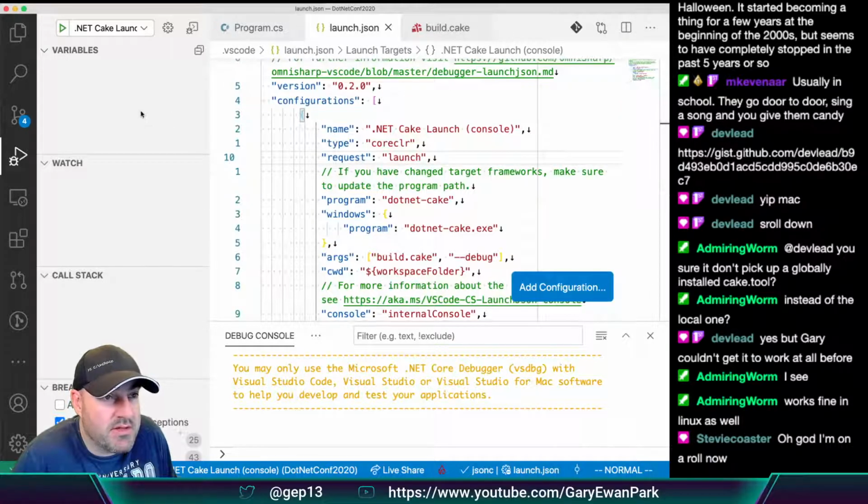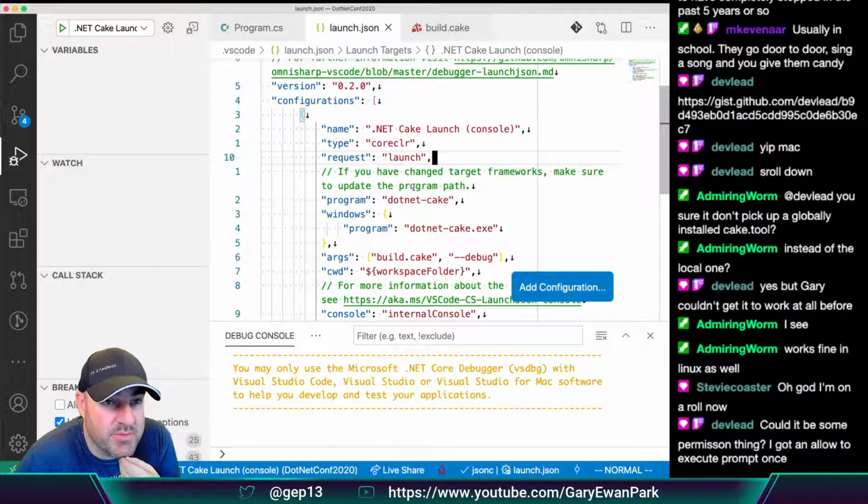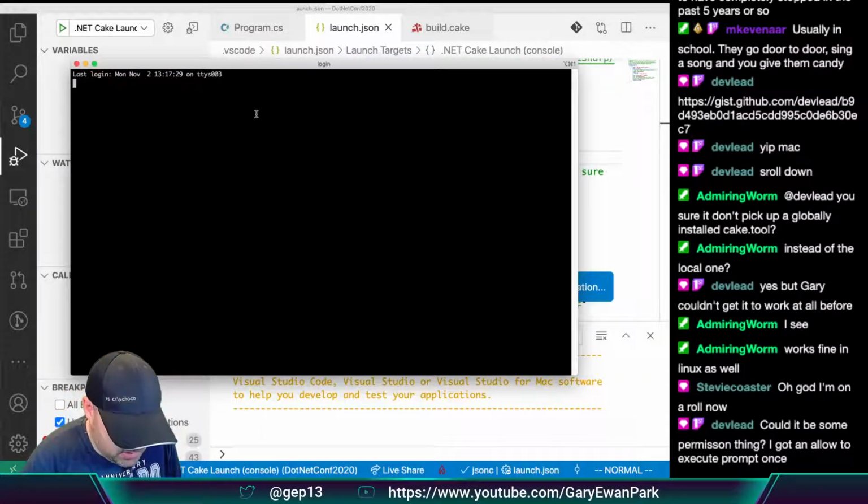I don't think there is any system level stuff that will be impacting on this. Any thoughts on what that would be? Because if I come over here, you might not be able to see this very well, but this is me launching iTerm.